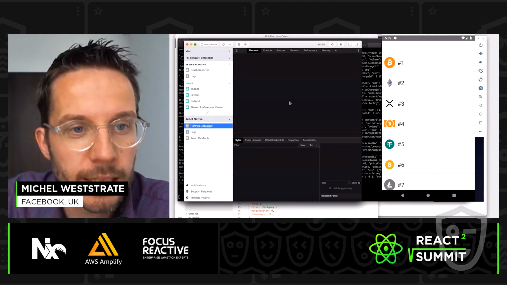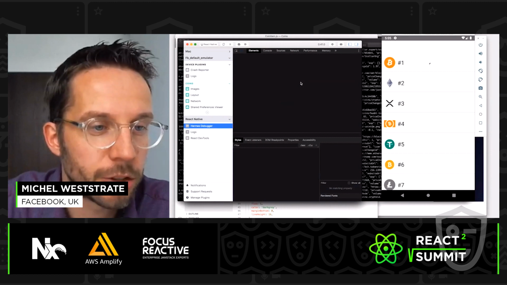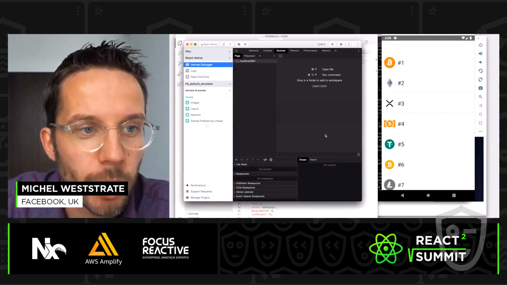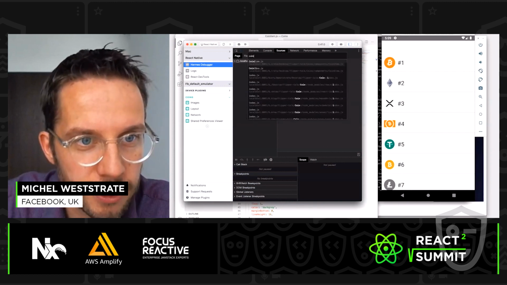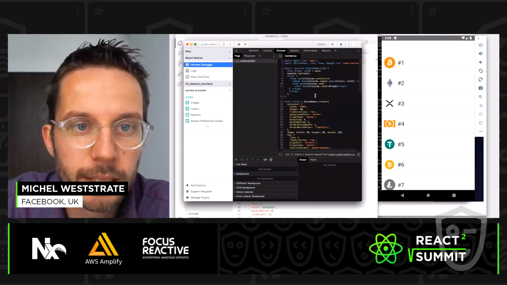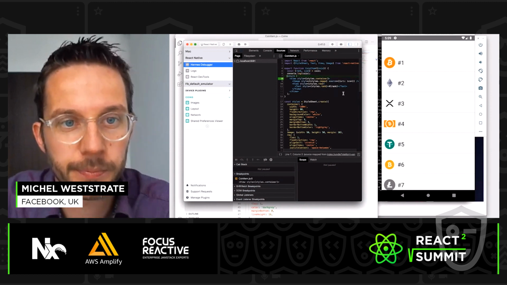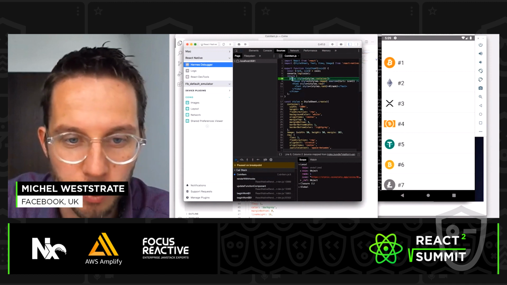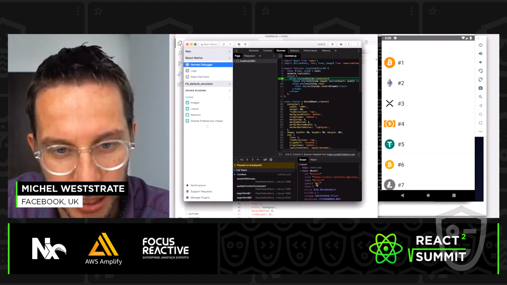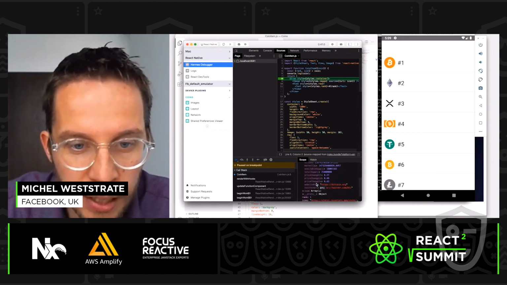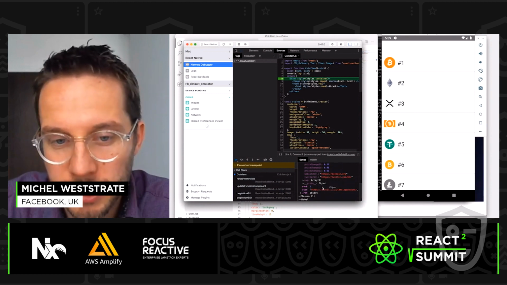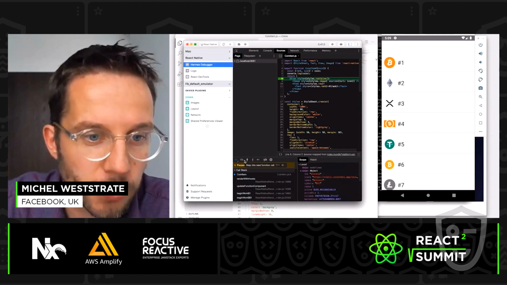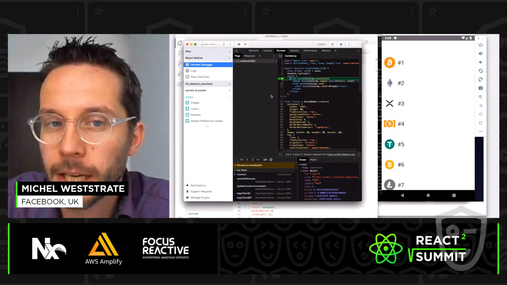Even more powerful is attaching the Hermes debugger. That's why I enabled Hermes at the start. When using the debugger, I can find that CoinItem component and set a breakpoint. The next time we have a rendering, it will hit the breakpoint, and we can inspect the object. This is a much more general solution and doesn't rely on network requests to be able to see what's happening in our application.